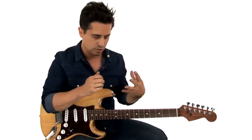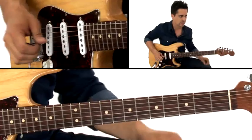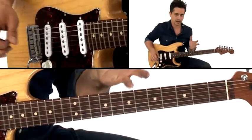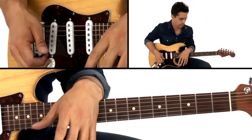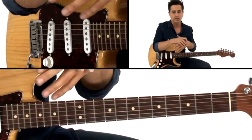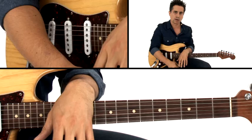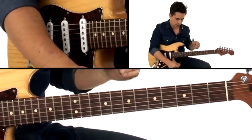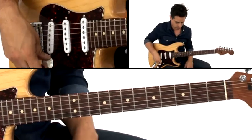All right, let's talk about this kind of go-for-broke E minor pentatonic, Kenny Wayne Shepherd inspired goodness. Remember, we're just vamping on this E7 sharp 9 vibe to A7. With that being said, you can go for broke and play any E minor pentatonic idea you want. But let's take a look at some Kenny Wayne Shepherd ideas, which, as we talked about earlier, are directly linked to Stevie Ray Vaughan and Hendrix and that sort of thing. But I took some ideas and made some of my own as well, and I think we came up with something cool.